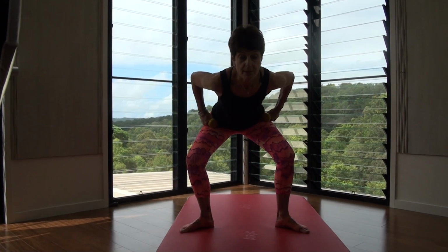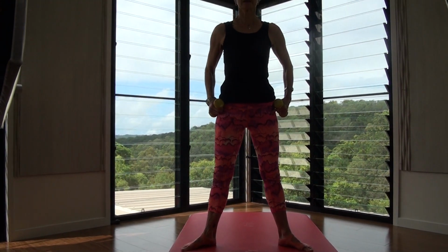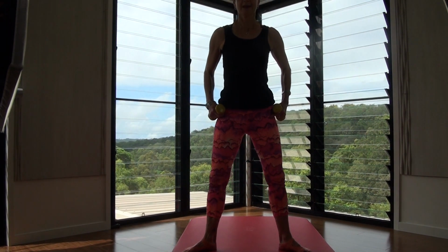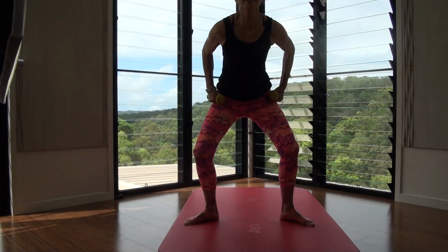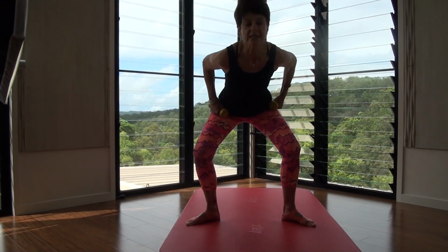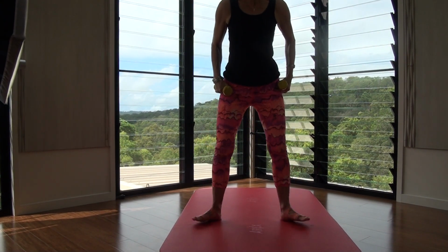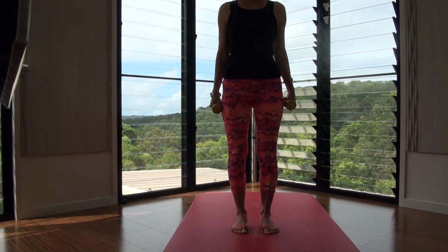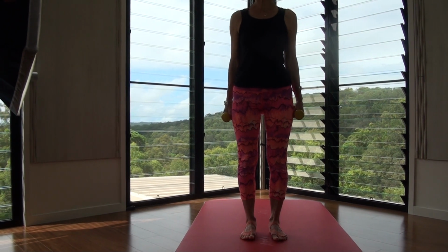Bend. Take it back. And straighten. Bend. Sits bones wide. Straighten. Bend. Sits bones wide. And up last time. Bend. Sits bones wide. Come on up. Heel and toe your feet in. Finding that lovely position that we started in.